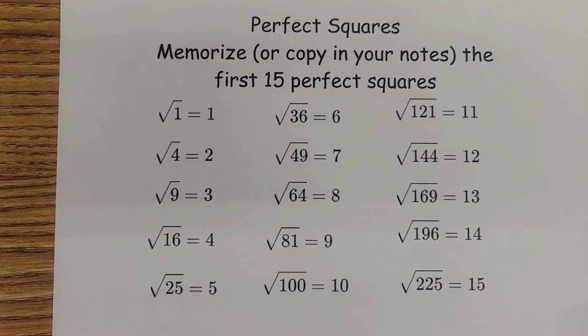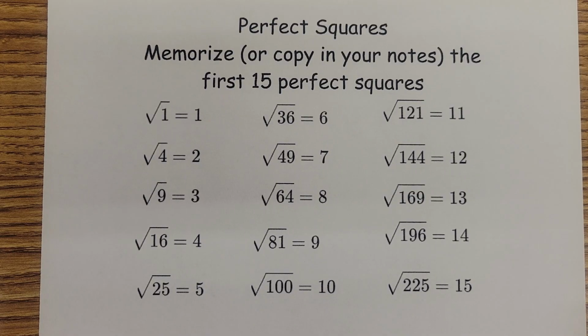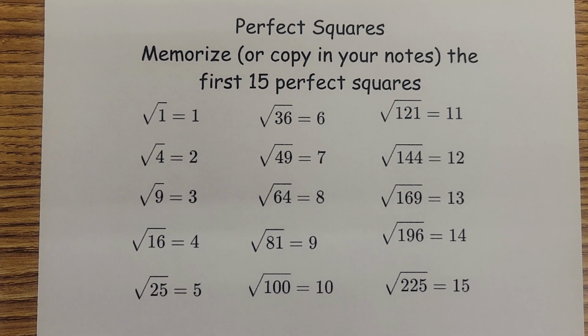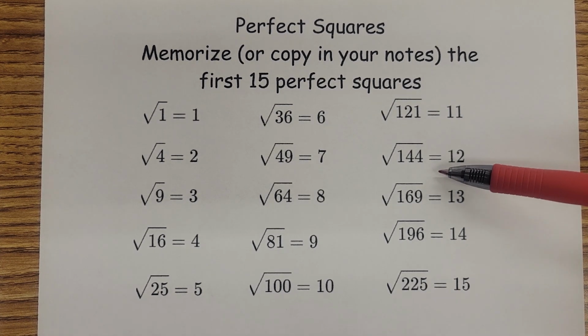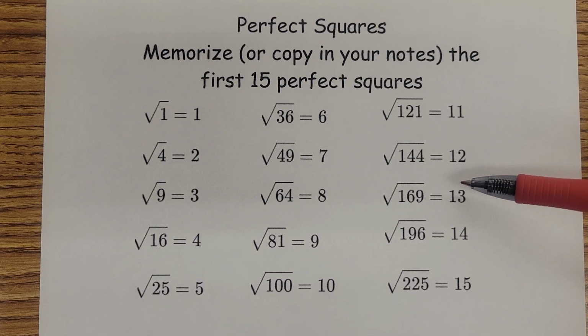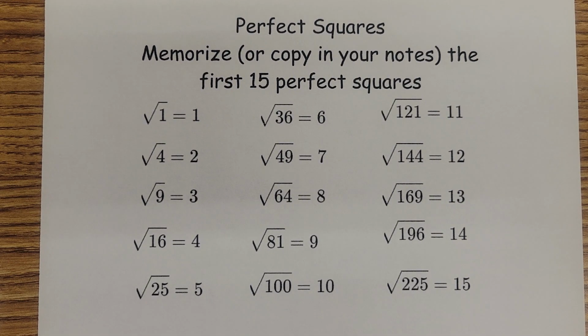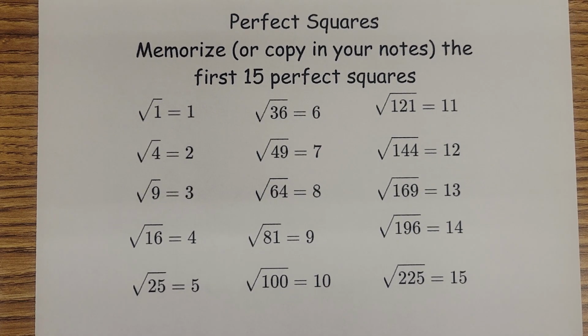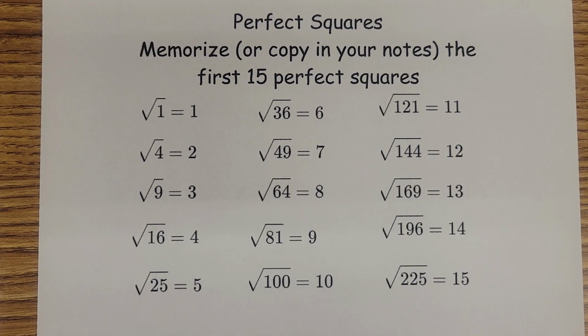These are perfect squares, meaning when I take the square root, it's a nice, simple whole number. I strongly suggest that you just copy them in your notes, maybe memorize them. You should be familiar with these. A lot of people are at least familiar through 12, and honestly, that's probably good enough. It just saves you time and effort if you're familiar with these. If you're in my class, you get to use your notes for tests and things, so copying them in your notes would be really handy. It would probably save you time on quizzes and tests. Of course, it's a video, so you can pause it if you would like to do that.